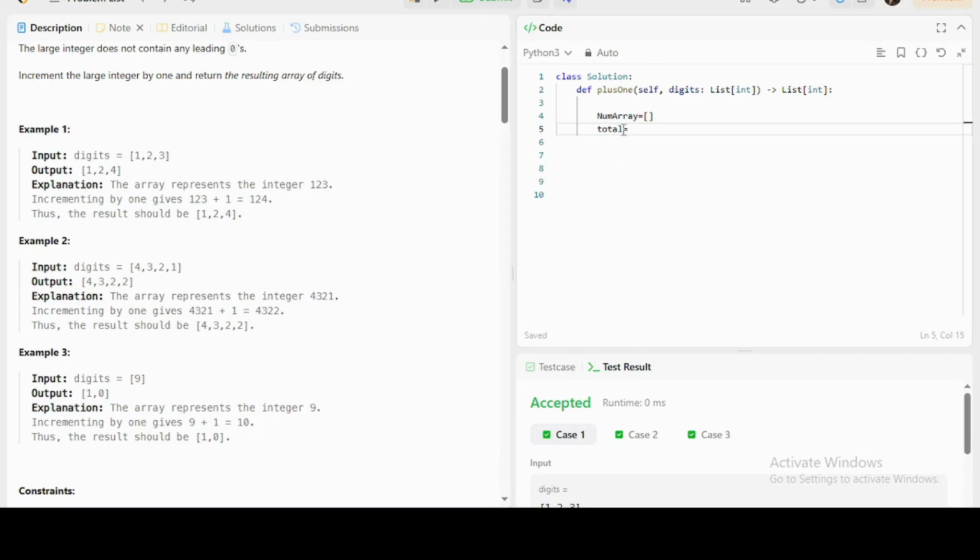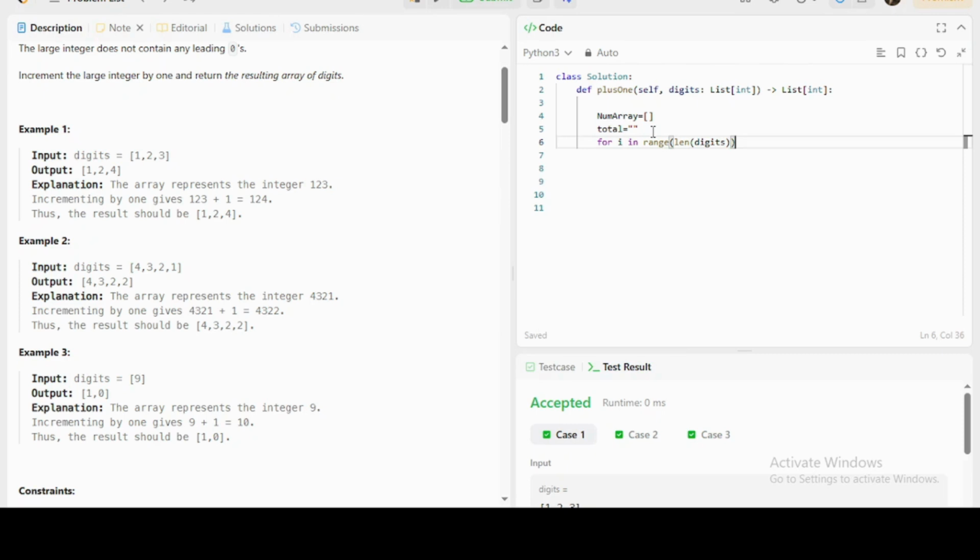First let me make the total a string, an empty string, and now I will loop for i in range, up to the length of the digits.